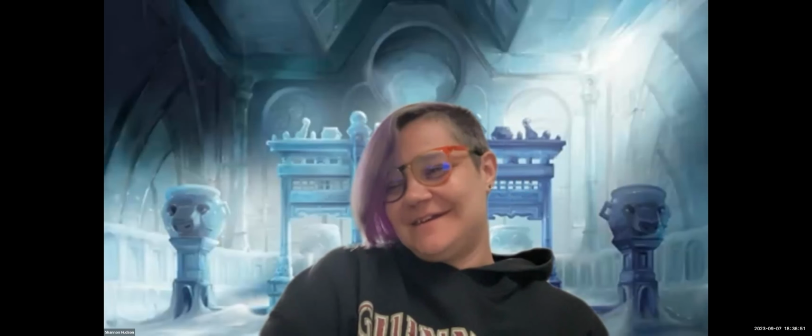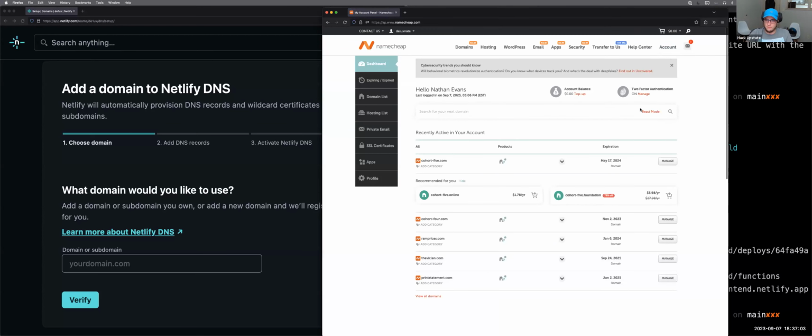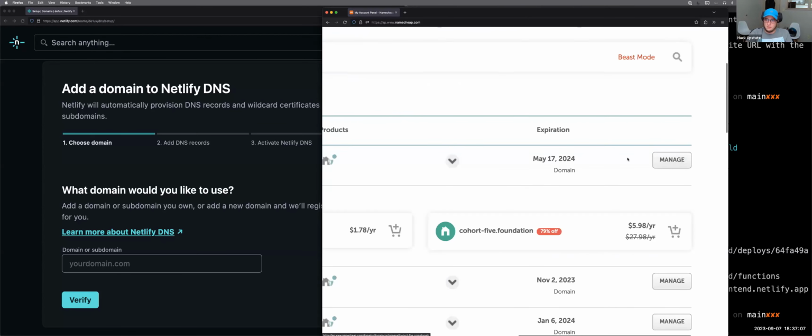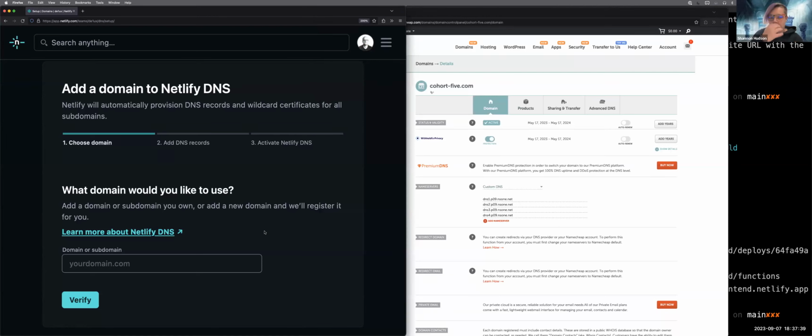Thank you. So when you have Namecheap open, let me show you what I'm talking about. Go to your domains. Whatever page your domains are on, click on manage for that domain, the one that we're using with Netlify. Click on manage and you should see this domain tab. Shannon, do you see what I'm talking about? Yes. So you're on the domain tab for your domain. Go down to name servers and switch it from Namecheap BasicDNS to custom. And then for each of those slots, throw in the name servers that you have over on Netlify. That makes sense?